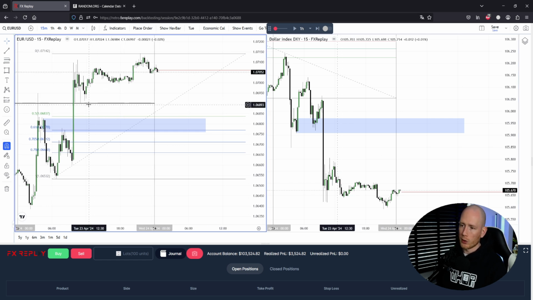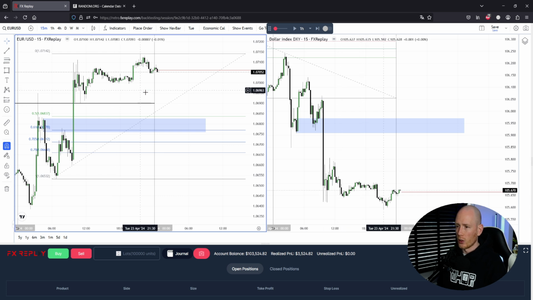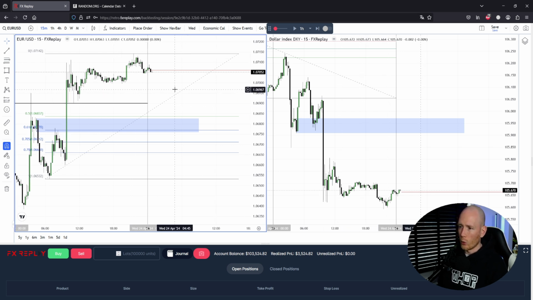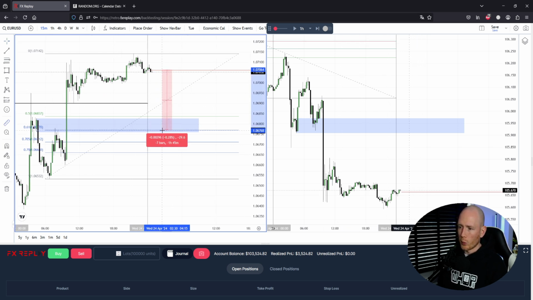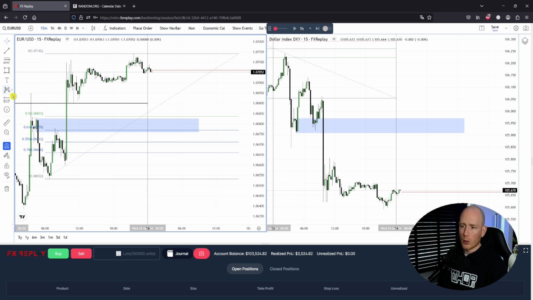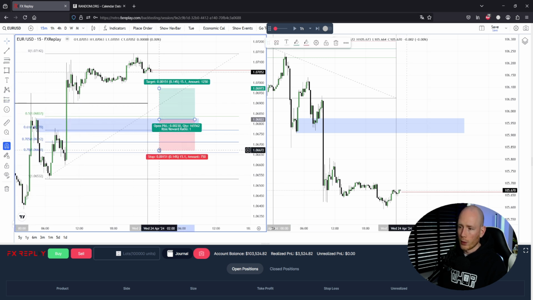Now I wish this low was a little bit more around equilibrium. So the order pairing quality is a little bit lower. So we gotta drop around 30 pips, which is fine. And I'm just gonna look for a long in discount on this block here. I'm not gonna be greedy with my stop loss.